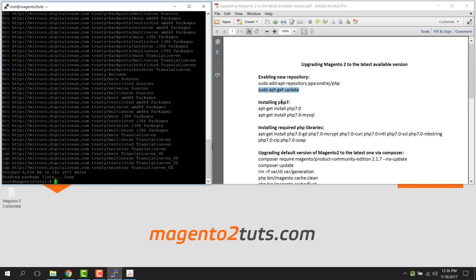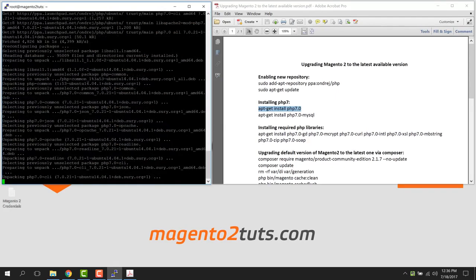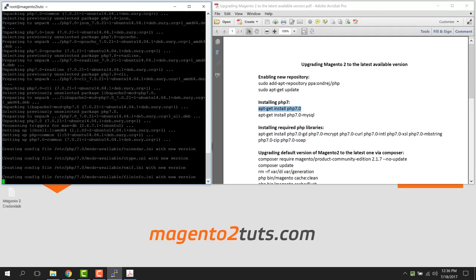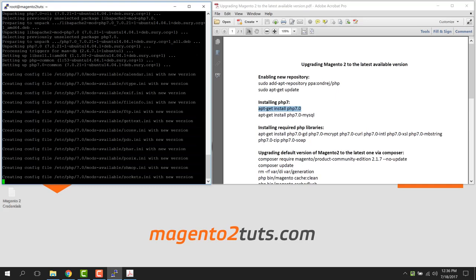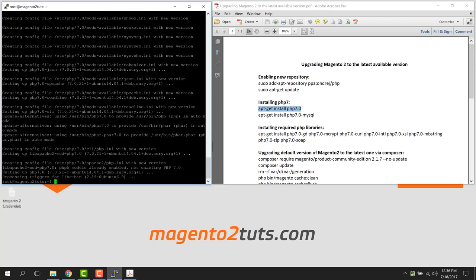Magento can use PHP 7 or PHP 5 and 6, but in our case I've managed to use PHP 7, so let's do it. I'm going to type this command. Yes, and let's wait for a few seconds, or probably a little bit more, to get the things upgraded. Okay, done. And now we need to actually install the latest available libraries for MySQL. We should use this command.